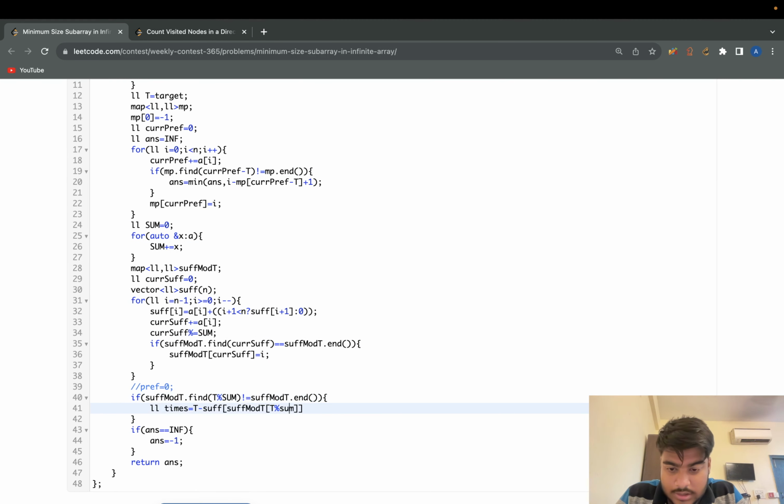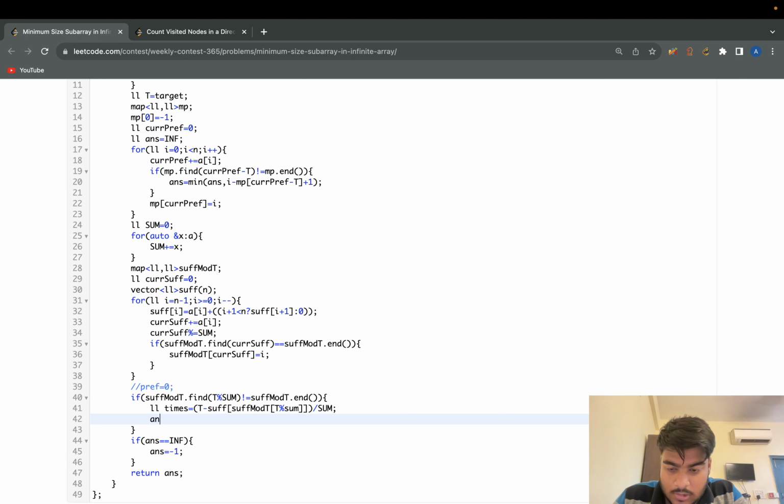T percentage sum, T minus suf mod T percentage sum by sum. Answer equal to minimum of answer comma times plus n minus suf mod T percentage sum.